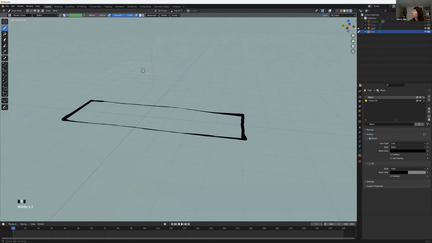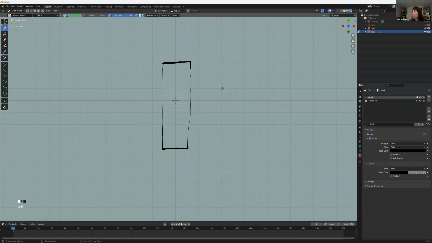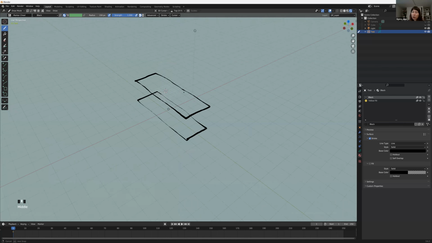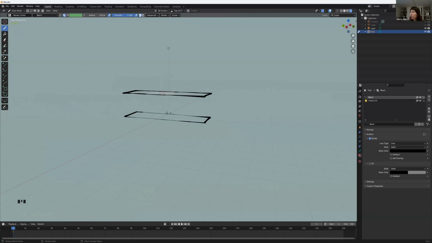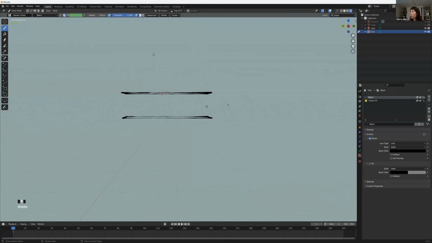So now you can simply go from here and draw another plane. You can make it coincide with where the last plane was. And then if you go out, see the plane is on top where we put the cursor, the canvas.